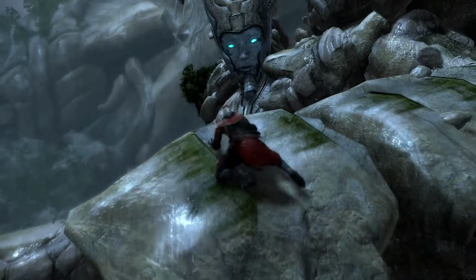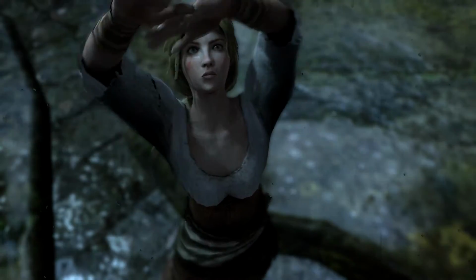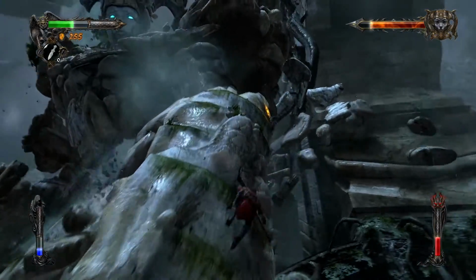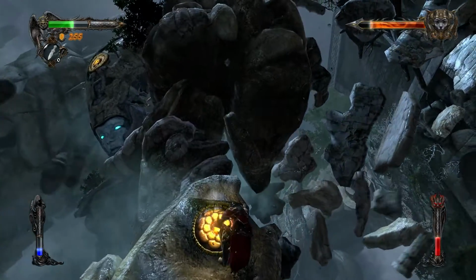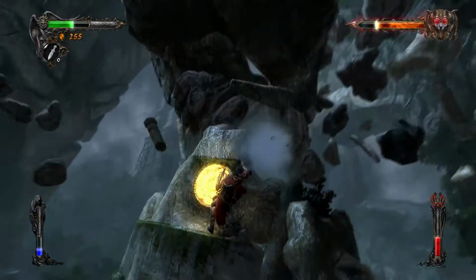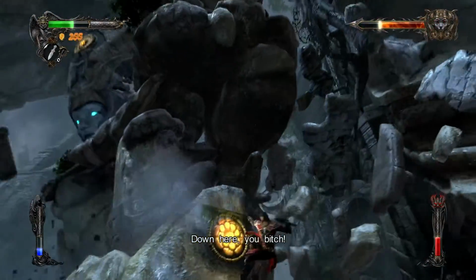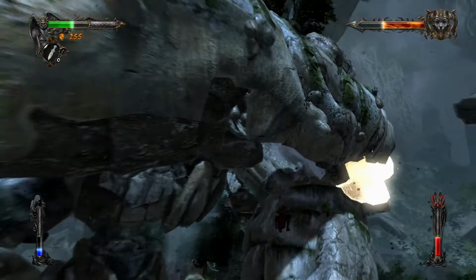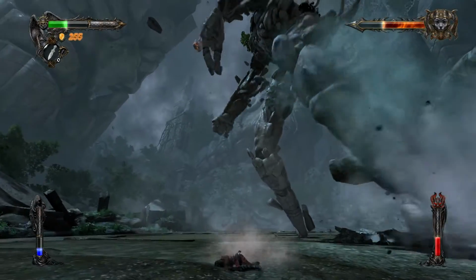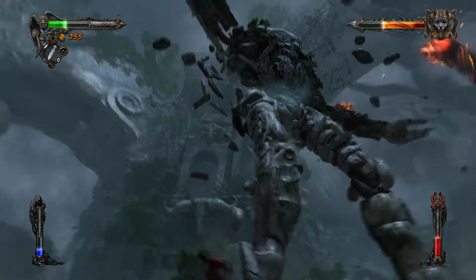Okay, well, this is some bullshit. Hey, over here. Yep, exactly. Let me up. Okay, got him. We're up. Gotta start mashing again. No. Down here, you bitch! Exactly, you tell him. Oh, man. Gabriel, down. Gabriel, RT, Gabriel. Gabriel, really? Really? Okay, you guys are witnesses. I did that. Pick your moment, Gabriel. I RT'd. I should have gone maybe right and down. But I still RT'd. This fight just got a lot harder now.